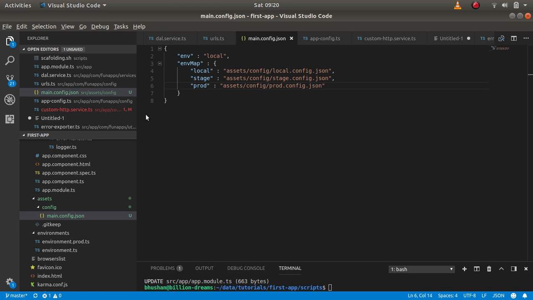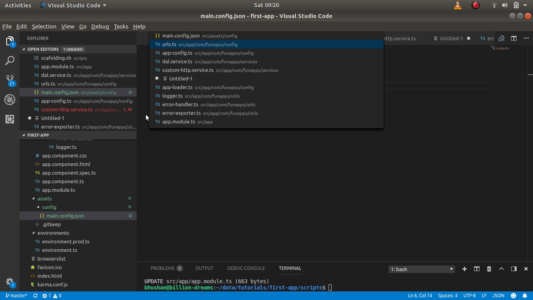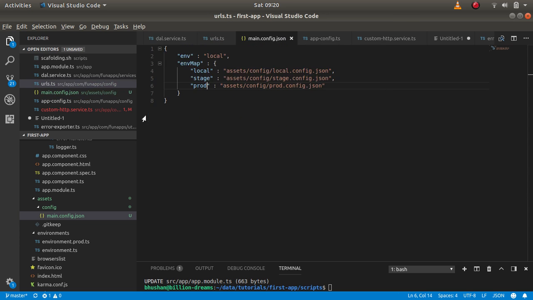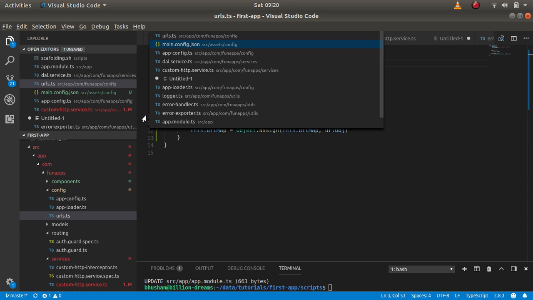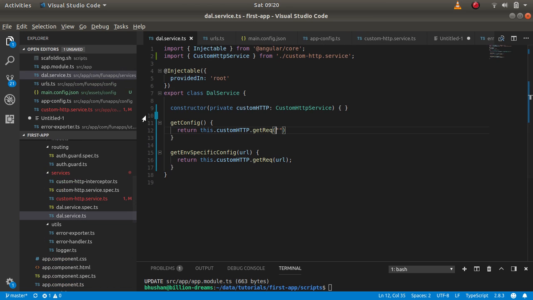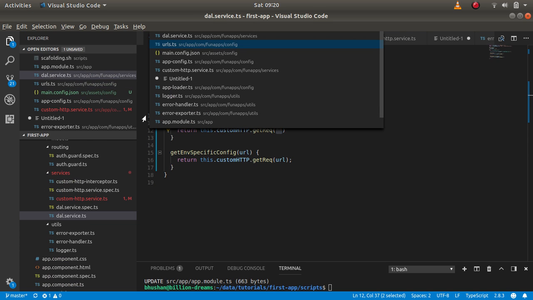So what we are doing here is we have to fetch this file via URLs from our DAL service. So this needs to be injectable here.